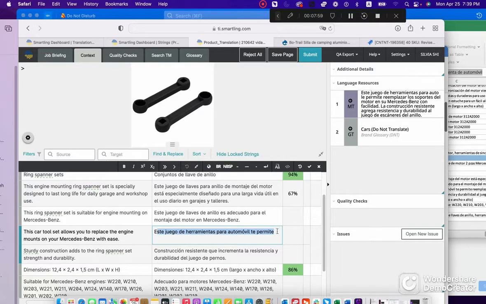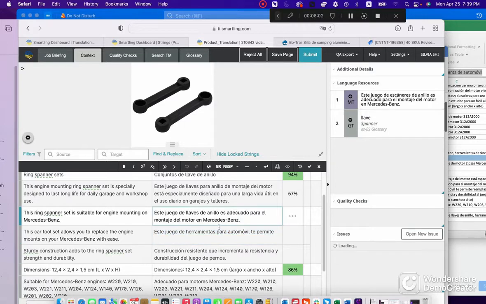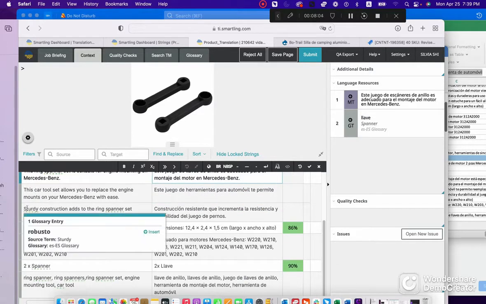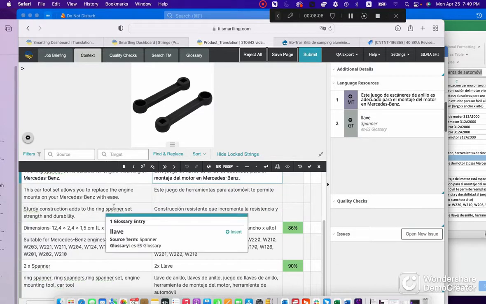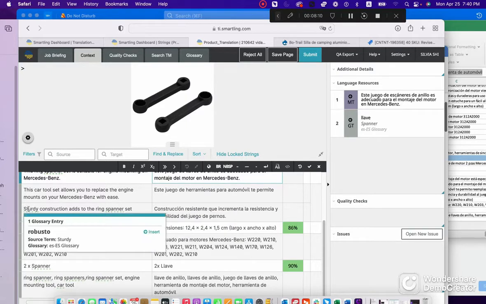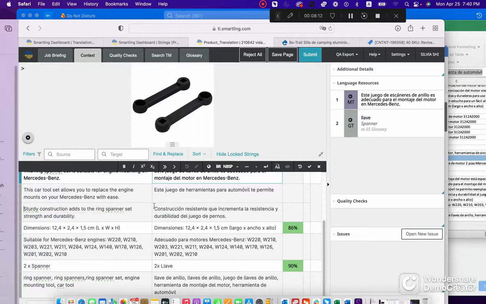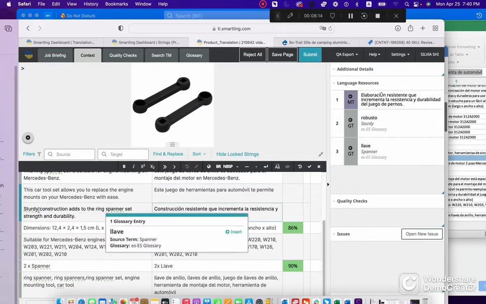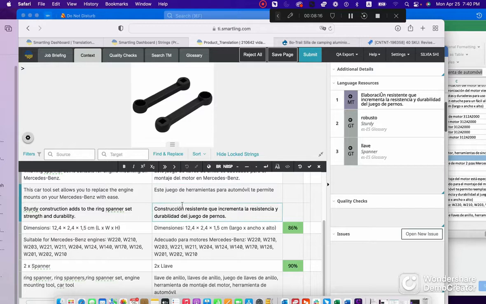Another thing I would like to particularly highlight here is there might be HTML code within the source text. If you see the HTML code, you need to hit the HTML code to insert it here, for example, a bracket.